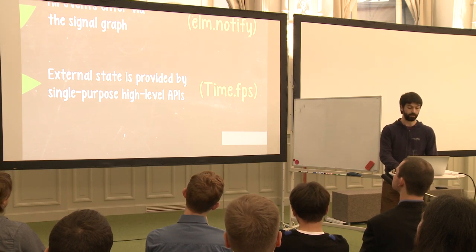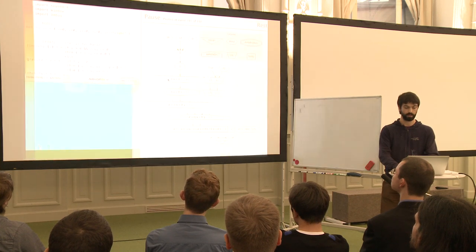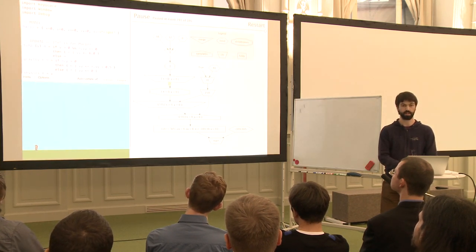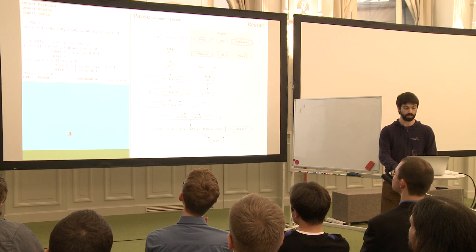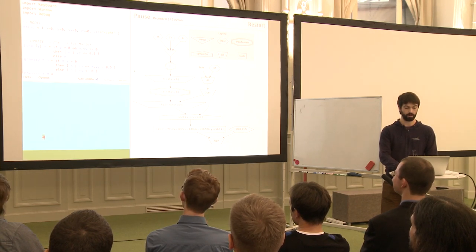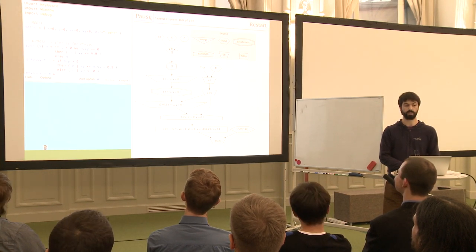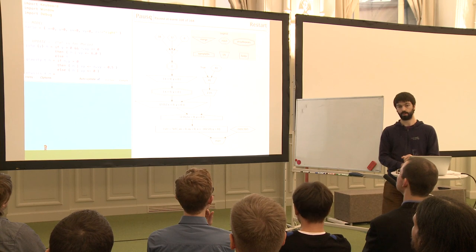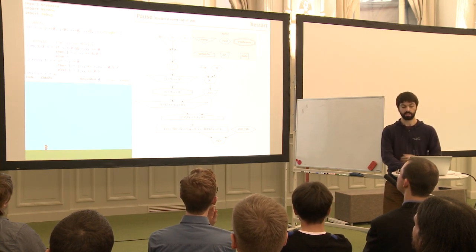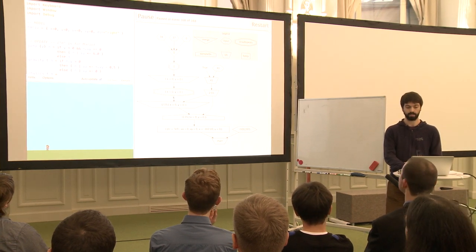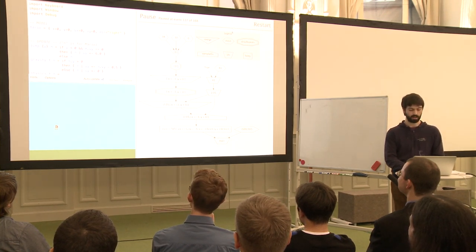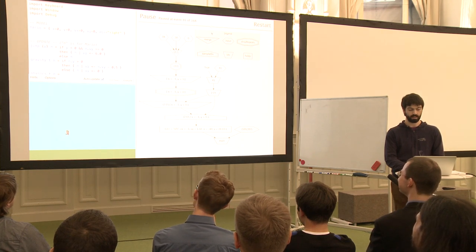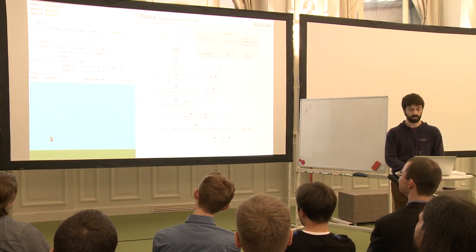I think it's time for the demo. This is Mario — I'm sure you've seen Evan demo this before. We can restart the application, here's Mario, and I can jump. But there's a small bug in this program: sometimes he can jump twice, but not always, only sometimes. So I've paused the program — we have 168 events, and because it's an FPS game, that means 168 frames. We can grab the slider and go back in time, and see that here he jumped once, here he jumped twice, and then once again.